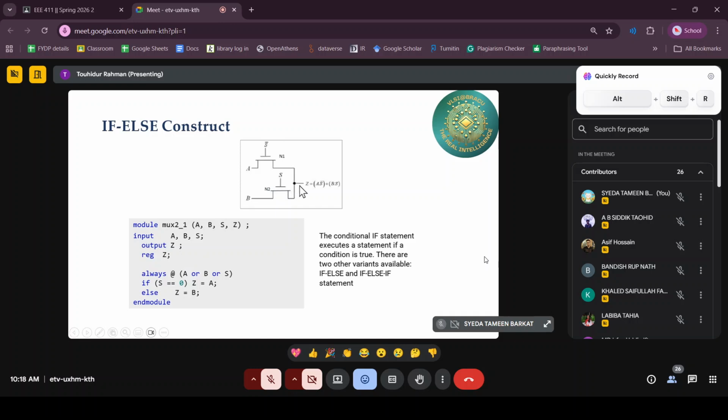Why do we need to hold the value? Because if it is disconnected, then I don't know what the result is. It will become unknown immediately. That's why if a pass transistor is disconnected, so that we can hold the value, we need to declare it as a memory. And in order to declare a memory, we need to use the keyword register. Hopefully it makes sense.